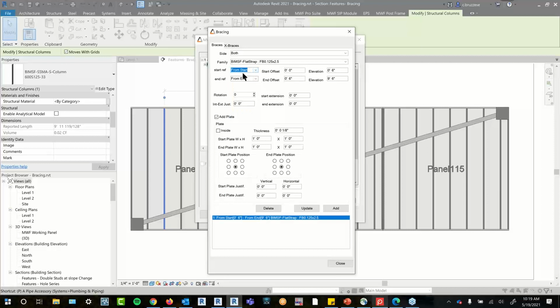And then again, even if you're using this on singular panels, you'll probably want to use the start and end reference, because it does let you move the member more freely within the panel itself. These guys, you're kind of forcing them to lap on a stud, which is fine. But in this particular case, it's not really lapping on anything because we're having those plates there. So that's, again, just another example of where you'll want to use the start and end offset instead. But that's all I pretty much wanted to show for this option for the bracing.